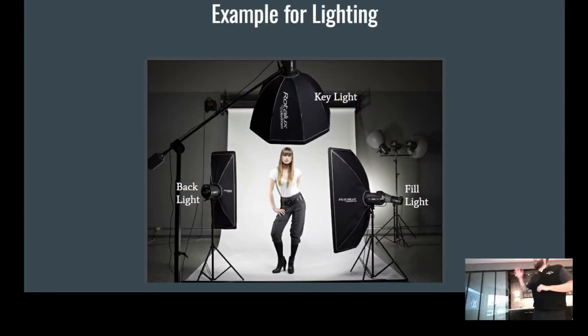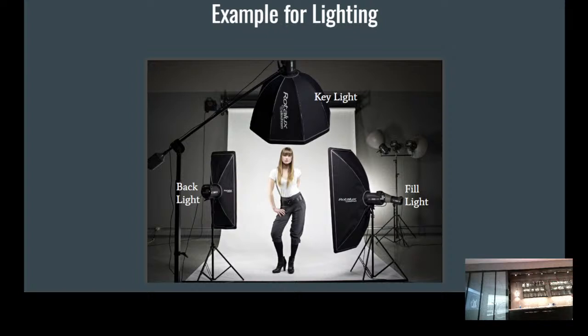So my example for the 3-point lighting method is going to be your most standard. Let's start with your key light. Your key light is what's hitting the subject directly. This is the beginning portion of your light. It's really just meant to bring light onto the subject matter to get that started, but it's not necessarily the only light you're going to have. The key light brings enough light in so that your subject is illuminated. However, it's going to create bad backlight and bad shadows. That's where the other two lights come in. So key light's number one.